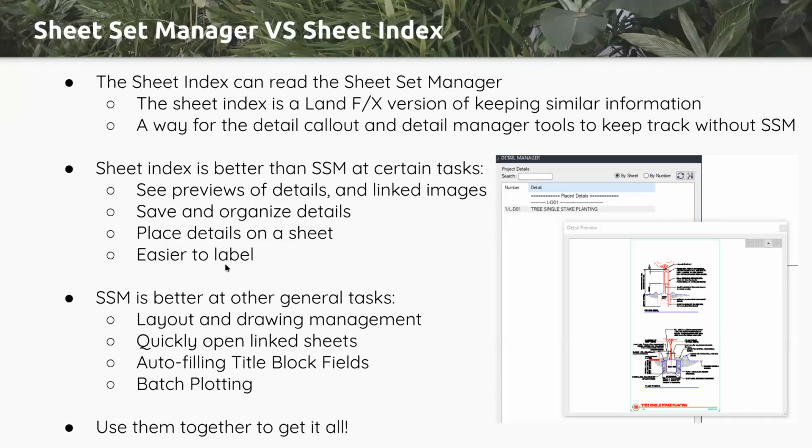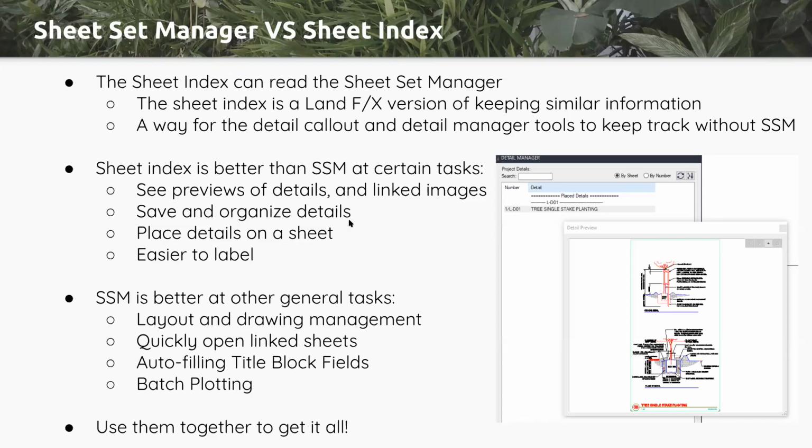So really quickly going through this, what the Sheet Index is better at, again, is overviewing. It does these previews of details, as well as you can click that plus button and actually assign photographs of that detail. Maybe it's a photograph of a bench, so that you're not just looking at the line work detail, you're also looking at what it actually looks like, which is a really awesome tool if you use that detail preview, either in the detail manager or with the edit object on a detail callout on any sheet. It will bring this up.